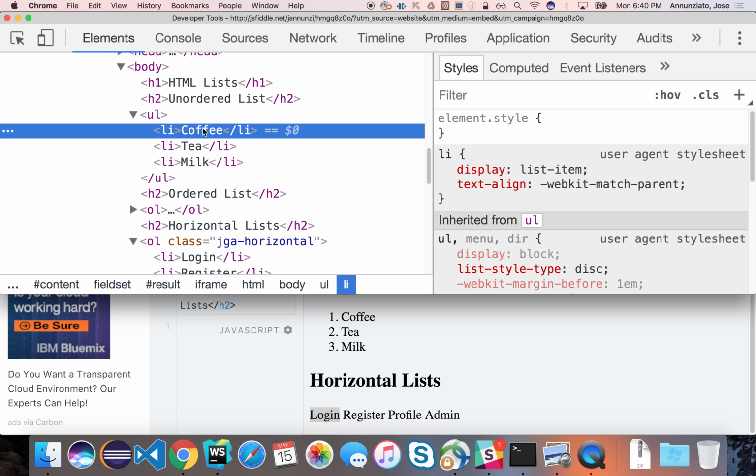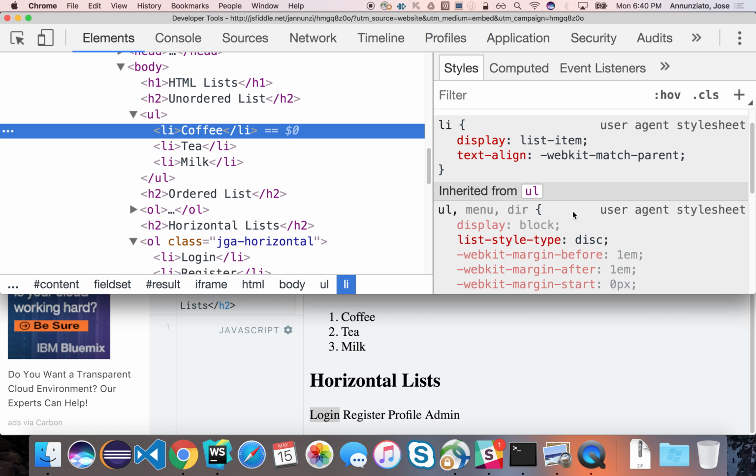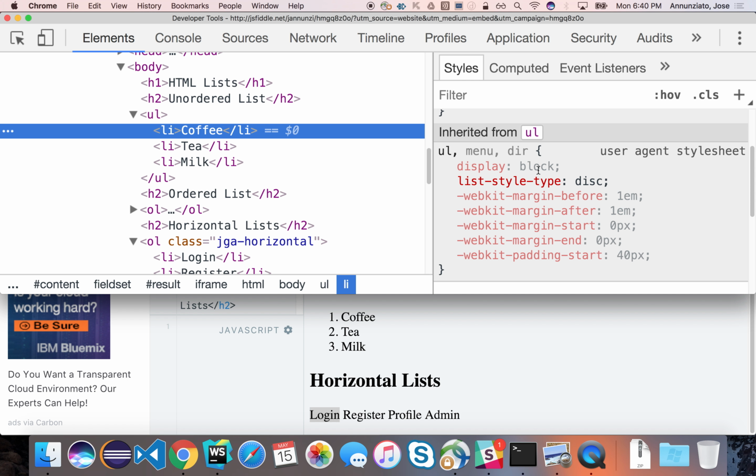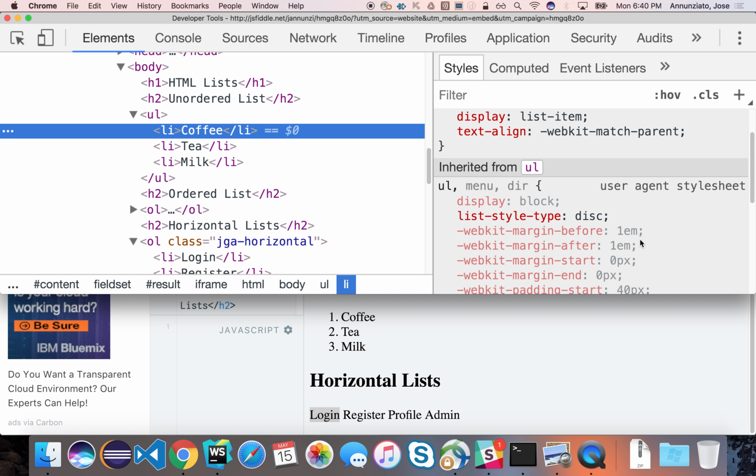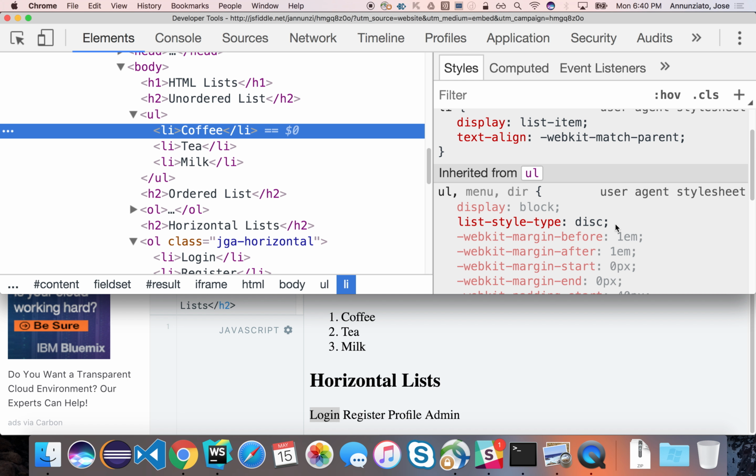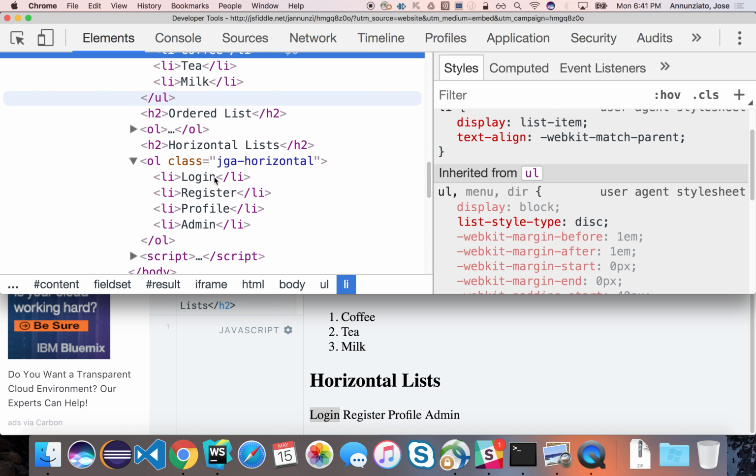So if you hover over this one, notice that by default, they display as block. See that? Notice that it's grayed out. That means that this is reading a style sheet that is being provided by the underlying framework, which is the browser. The browser is providing this default style. And this style is part of the HTML standard. List items are rendered as block. But you can override that, and that's exactly what we did here.